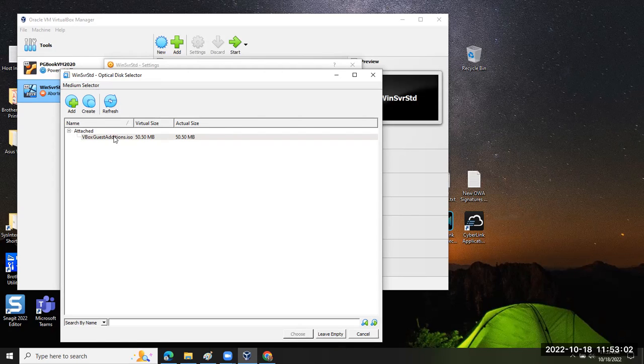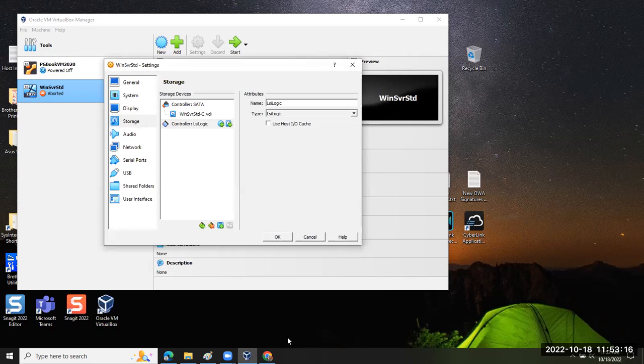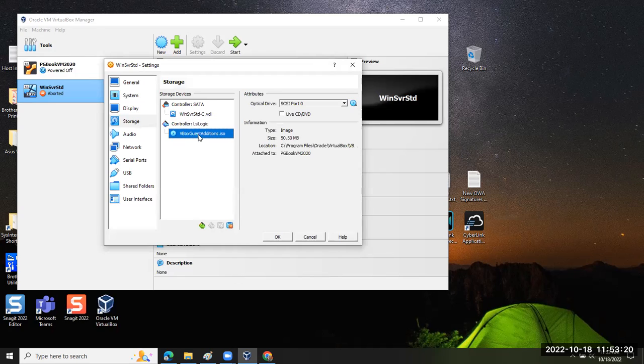Everybody see this? Yeah. See how it's giving me the option to add a Guest Additions ISO? Yep. That's probably going to resolve our issue.